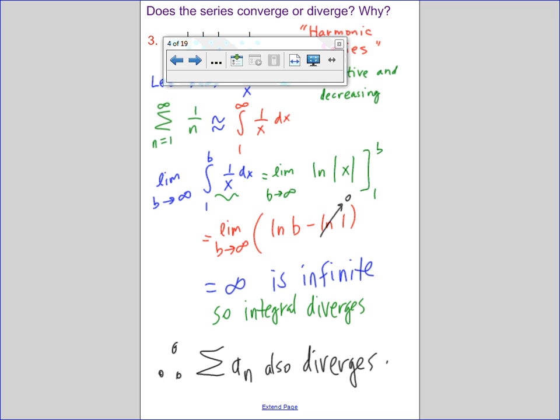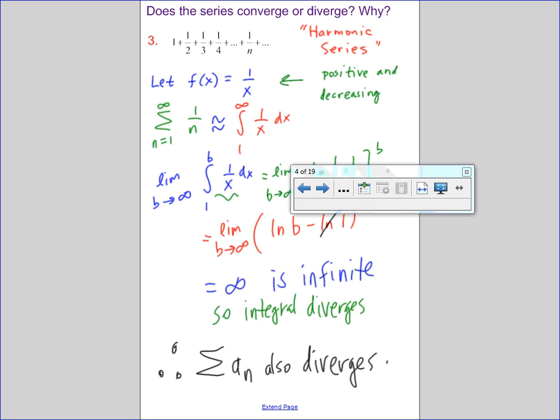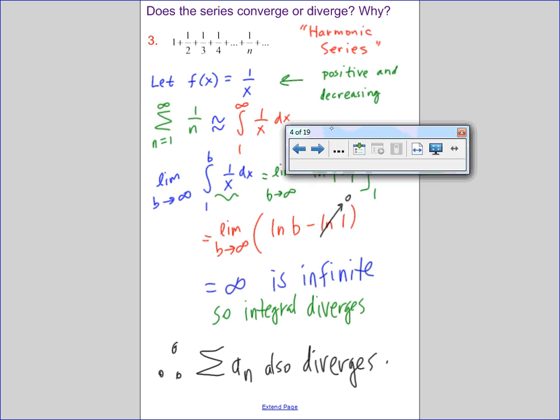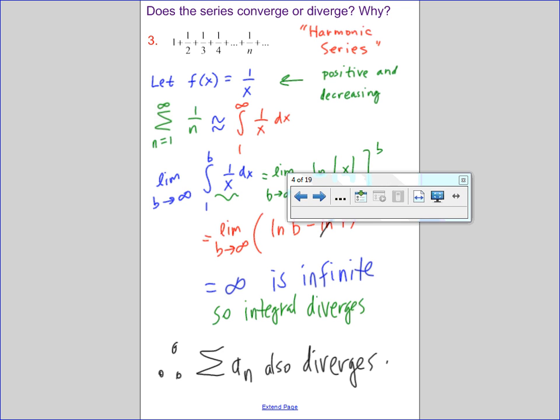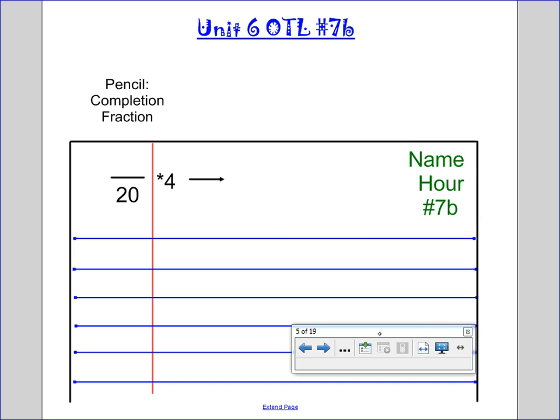Alright, so what's up? At this stage in our lives, we've got a couple different tools, right? We've got our direct comparison test, and we've got our integral test. But that's really it. So today we're going to continue our discussion where we left off last time. We're going to look at a very powerful test called the ratio test, which is going to allow us to determine intervals of convergence for power series as well, and ultimately will help us with testing endpoints too. We've got a lot to do, but first, let's take care of your pre-response practice. So I'll go ahead and pause the recording.